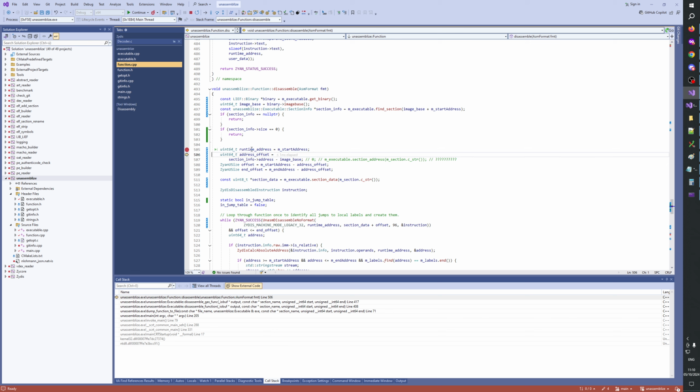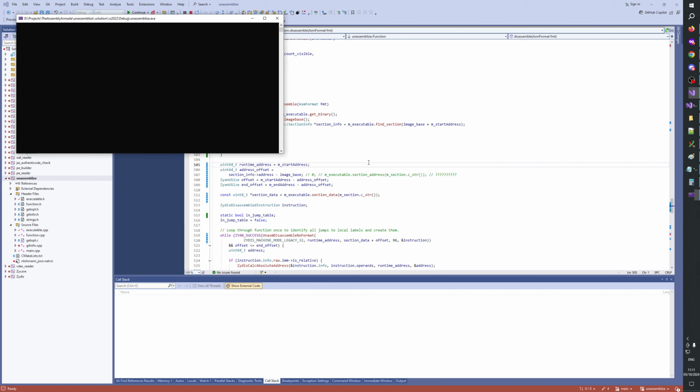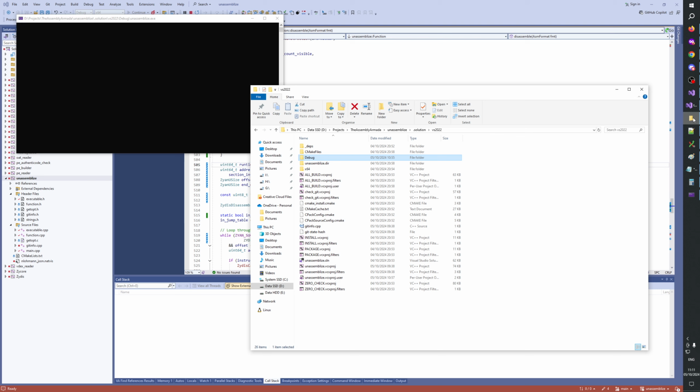Okay, so we have here runtime address. Okay, and so offset should now become 0 because, yeah. So here we have this minus this. So this is 1000 and offset should now be 0. And end offset 500, okay. Okay, this could be correct, yeah. Okay, let's see. Okay, that passed. Okay, let's run this through. Let's see what it does. Yeah, let it run.